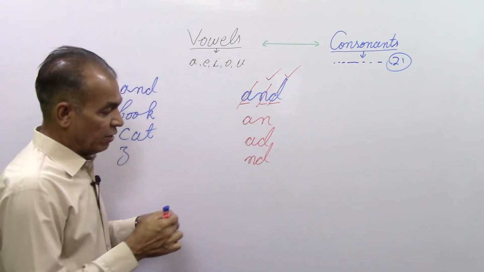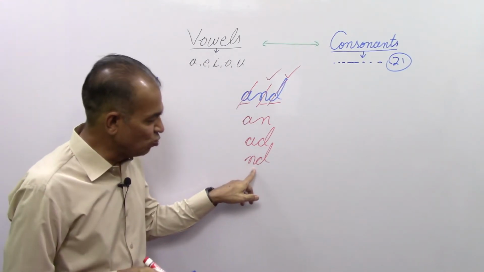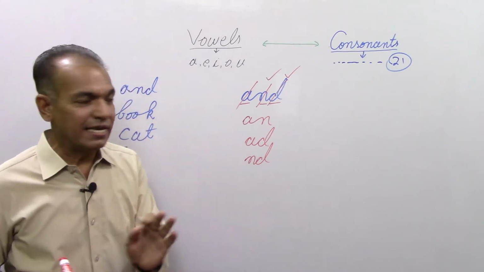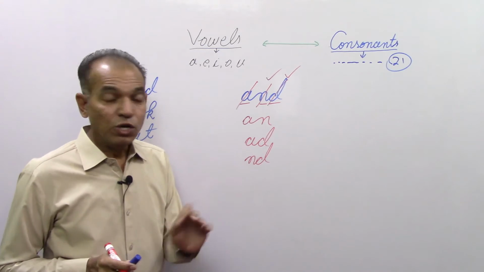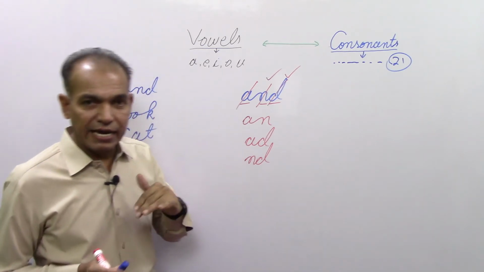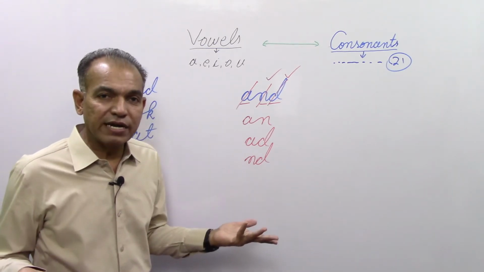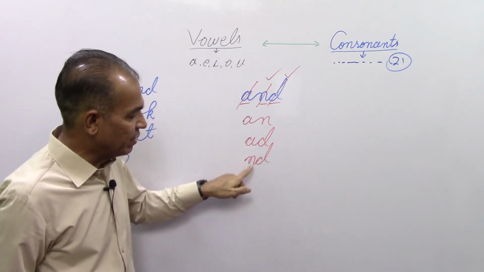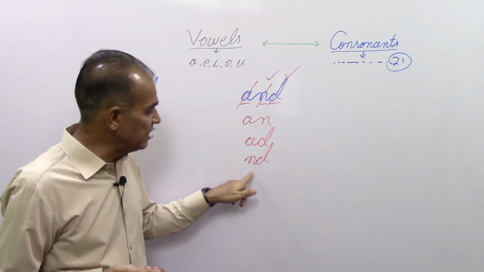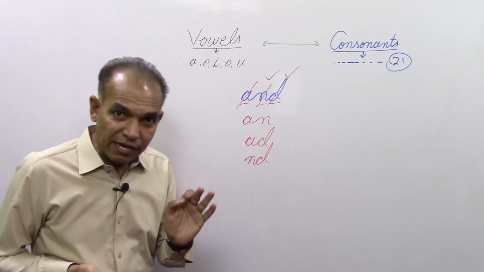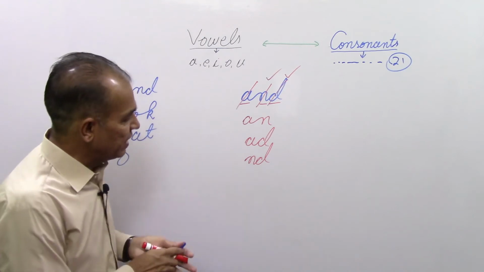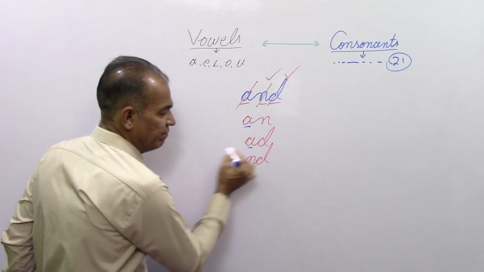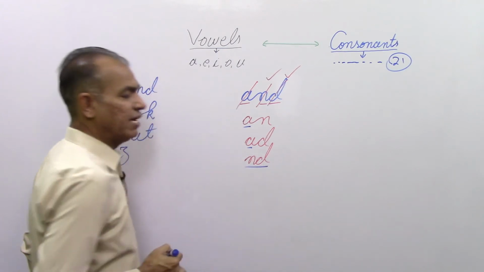N and D. Now if I ask you to read these two letters as a word, you can see very easily that you cannot produce any sound. You can read them as separate letters N, D, but you cannot read them as a word. Like you have read "add," but now you cannot read these two letters as a word. Why? What happened actually? In the first combination we had a vowel, but in the third we don't have any vowel.